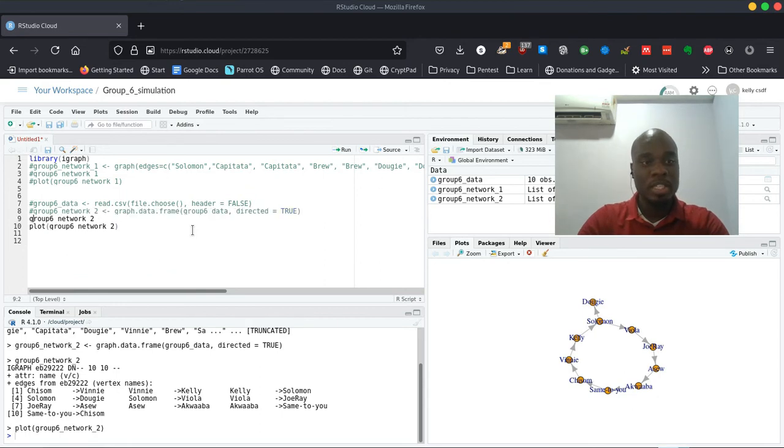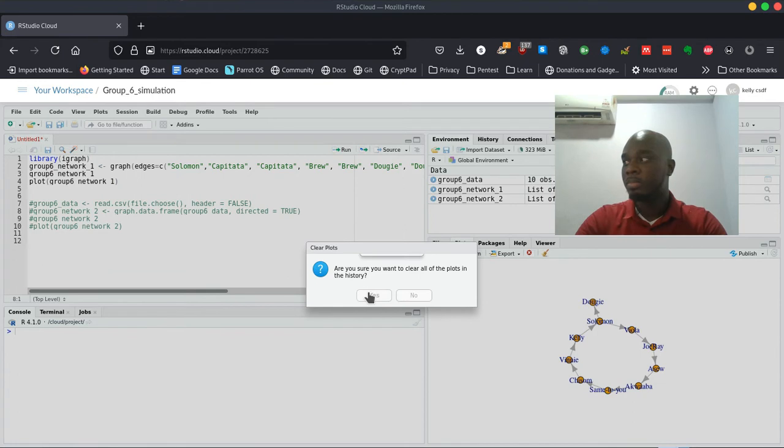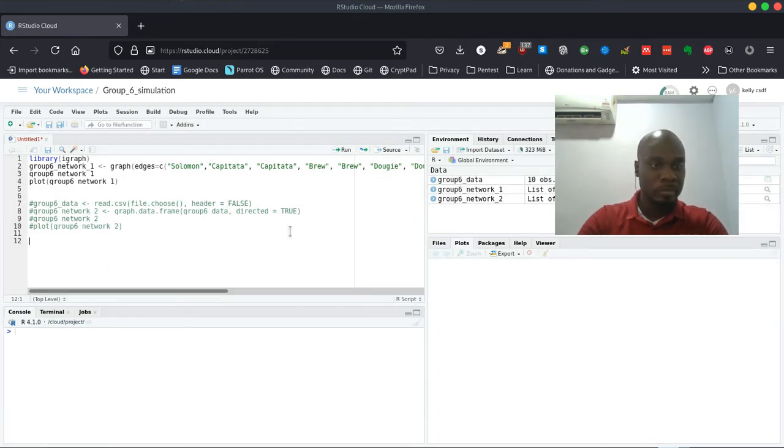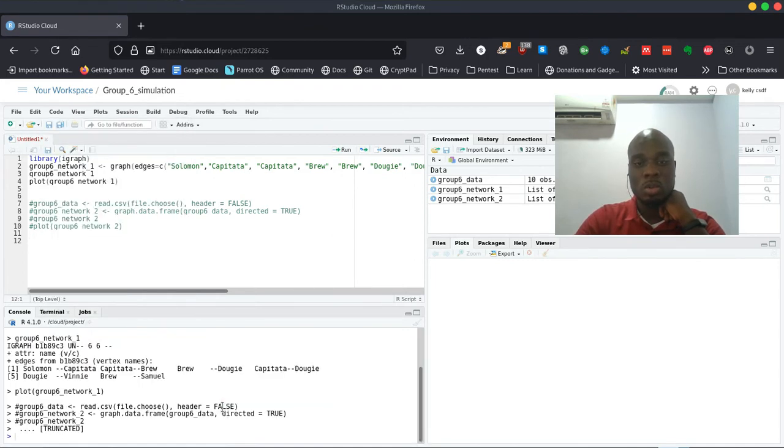So let me comment these out and let me open these ones. Let me clear these. iGraph has a couple of features that could be used to calculate certain elements in our data set. Let me just run what we have so far. Those commented out won't appear anymore. Okay, so back to our old data set.